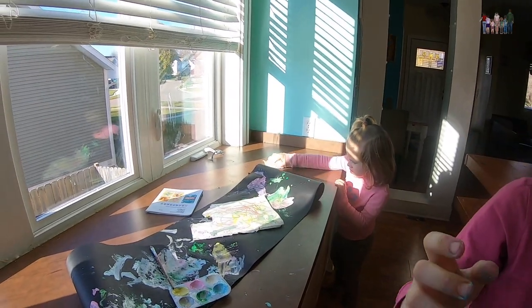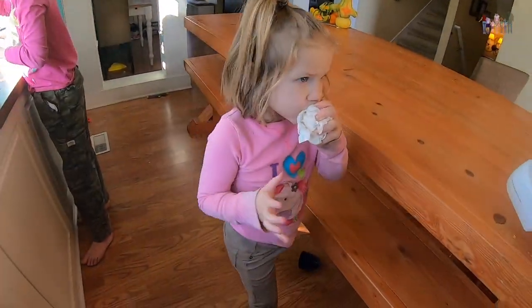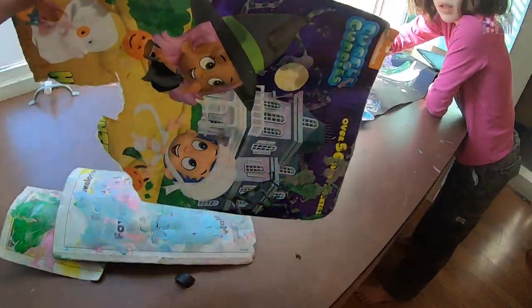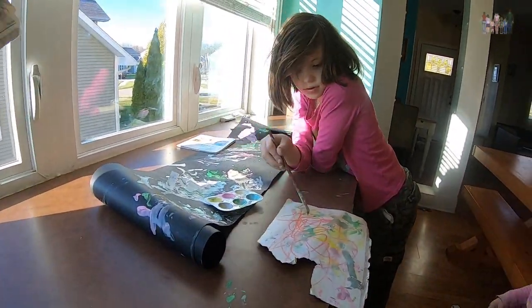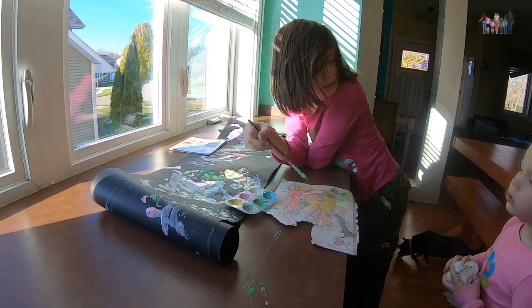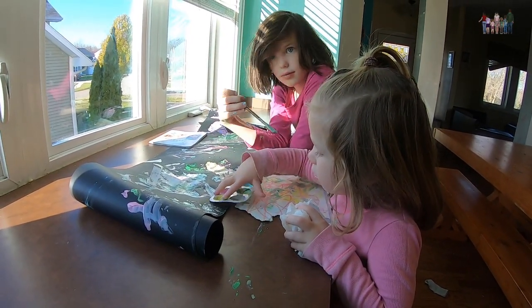Look, Tessie's cleaning up. Thank you, Tessie. You're a good cleaner. Oh, you want me to dry that one too? Here. Oh, it's not done yet, is it? Tessie, I think there's more paint for you to clean up over there. Oh, we have to make a mess first, huh?